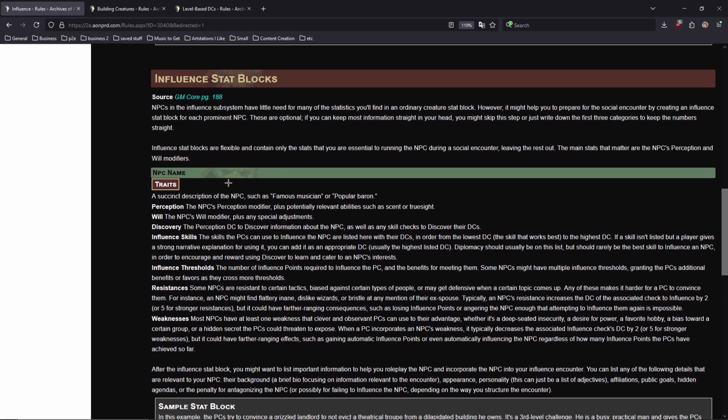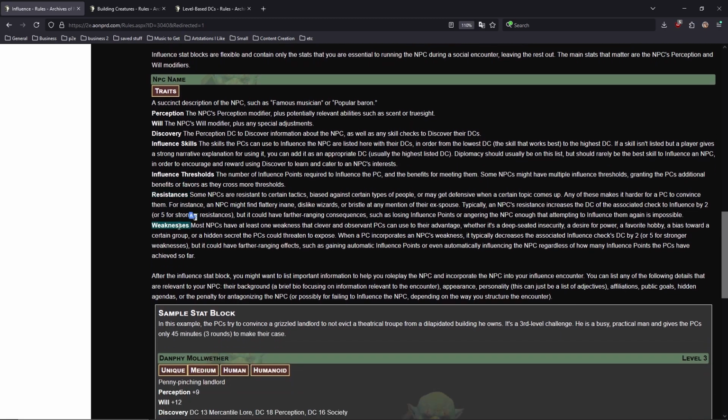And then, because usually you'll be interacting with an individual or a group that can be somewhat profiled as a whole, you can have things like resistances and weaknesses built in. Of course, these are going to be looser than general resistances and weaknesses. This isn't going to be weakness 5 to fire damage, but it'll be something more like someone is very upset that their child is missing, and if you can find that out and then bring it up in an influence encounter, then you might be able to further your goals better.